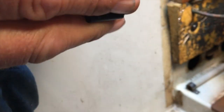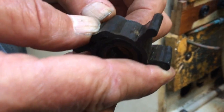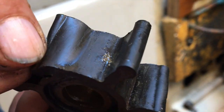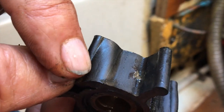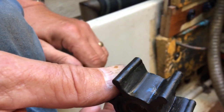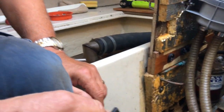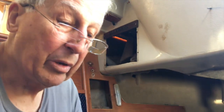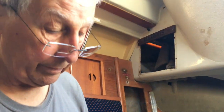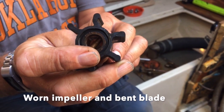Let's see if I can get a better one than that. Yeah, see, I don't know if you can see those little marks there. See by my nail? Yeah, we got those. Yeah, that's the beginning of it starting to deteriorate. And that's what you need to look out for when you're inspecting your water pump impeller. Really bad, I've seen big cracks, I've seen them broken off. But that's what you're looking for when you check your impeller yearly.